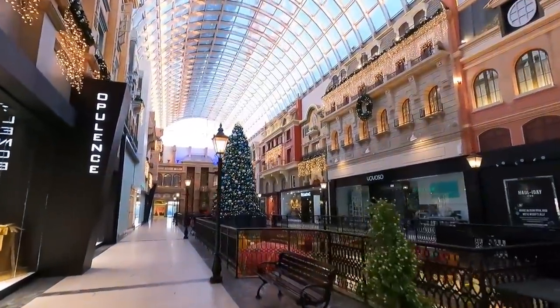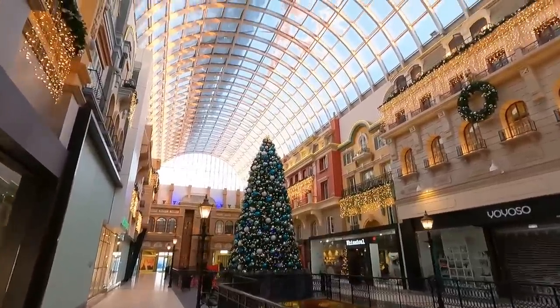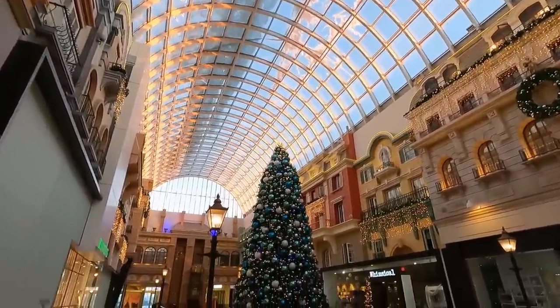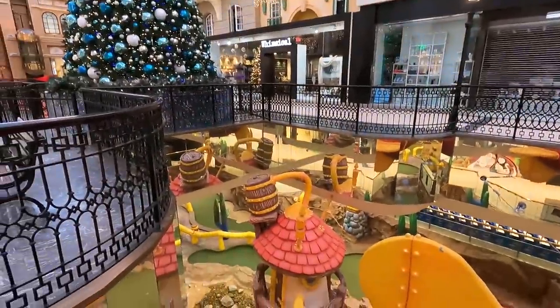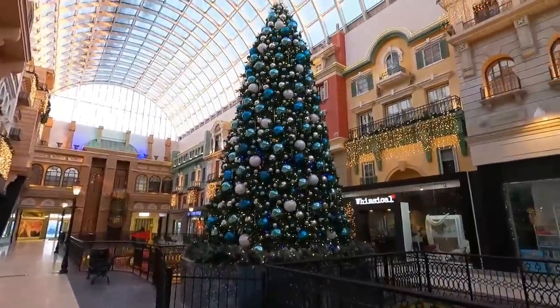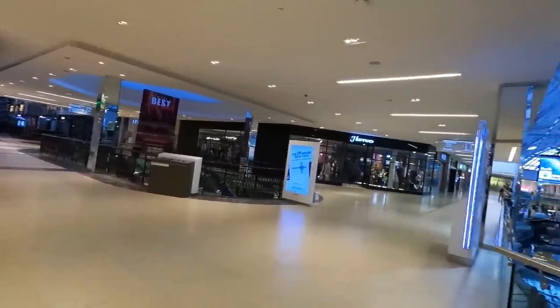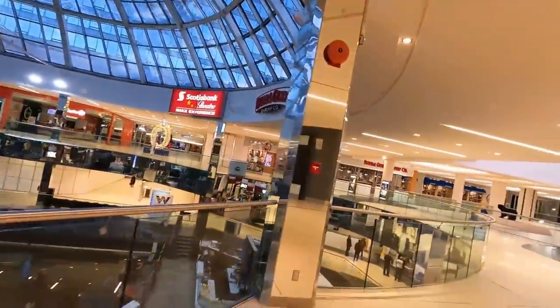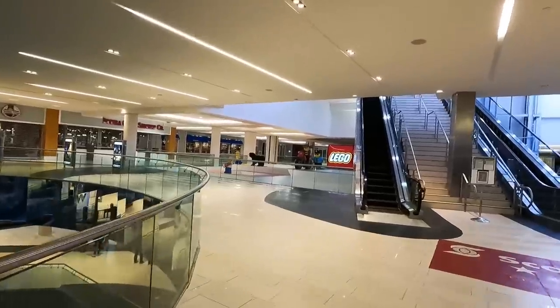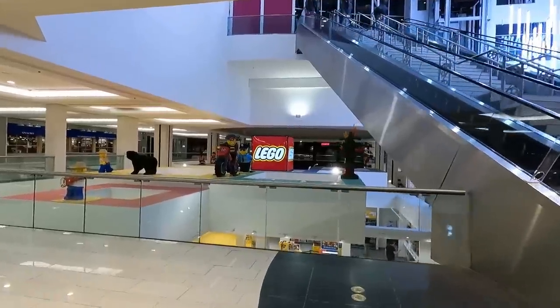Beautiful day out, it's only like negative five. I got to the mall a bit early so I figured I'd check out the giant Christmas tree at Europa Boulevard. This tree is beautiful - sunlight coming in, massive Christmas tree, sort of like a European vibe. Look at the mini golf right down there! There's the Santa Maria pirate ship in the world's largest indoor lake, and over here we've got Canada's largest LEGO store. I talked to the manager and they're actually opening early - I'm here at about nine and they're opening at ten.